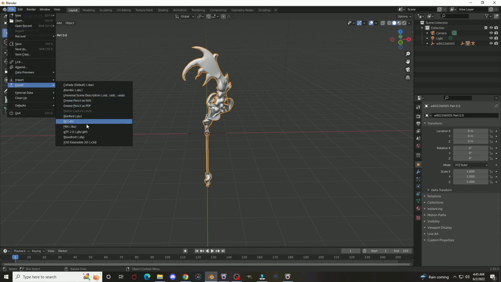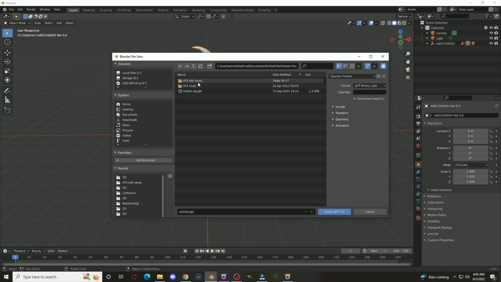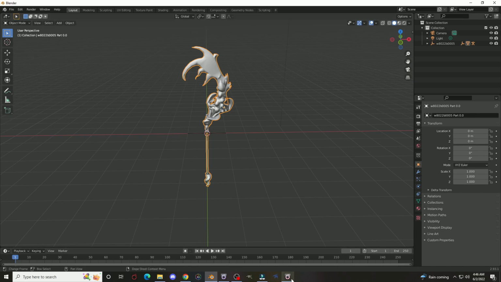So I'm going to export this, and I want to export this as GLTF. I'm going to put it in the area that I usually export to, which is here. I've already made one just as practice, but I'm going to replace it. You want to use GLTF embedded in Blender. Then come down to geometry, this drop down, and check tangents. You want that checked off. So now I'm going to export it.